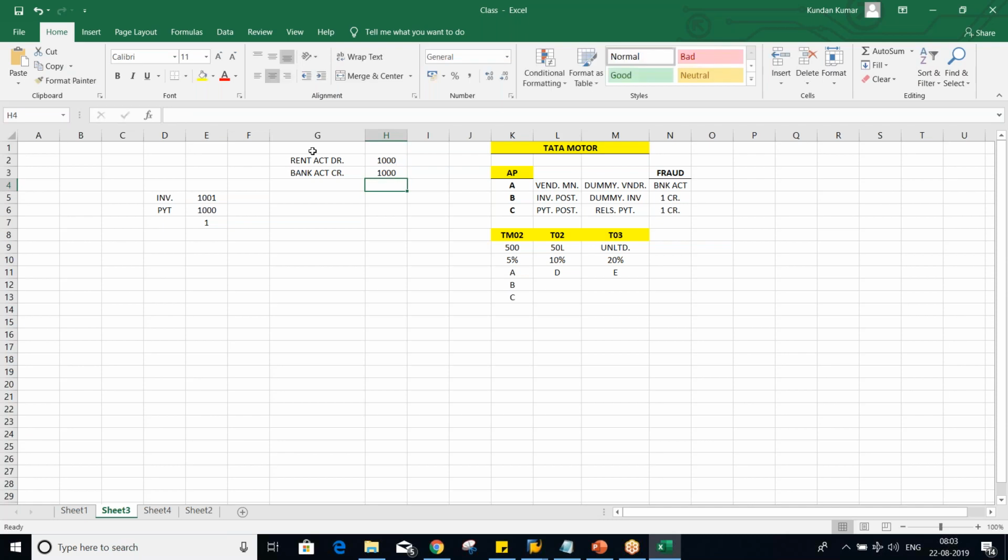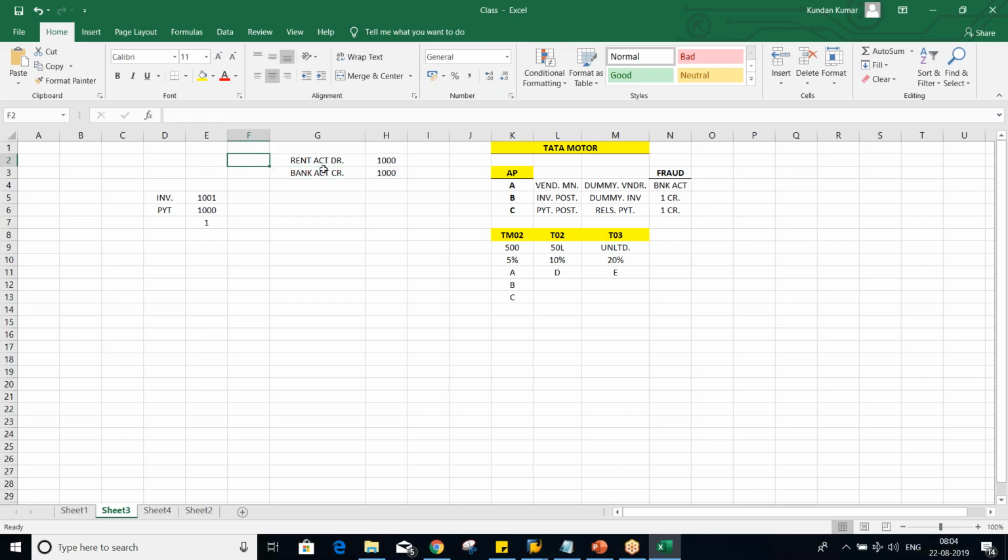Now what is happening, guys? Instead of debit and credit, in SAP everything is in terms of codes only. Whatever things are there, whether it is posting period variant, field status variant, or your company code, it is in terms of codes. So even for debit and credit transactions, we also have certain codes.